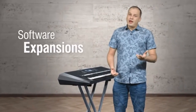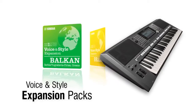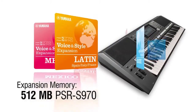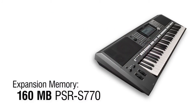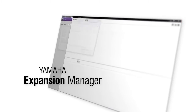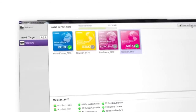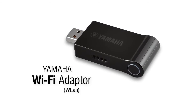Still want more? Well, that's no problem. Yamaha offers a wide range of voice and style expansion packs which contain new musical content from all over the world. With increased memory, 512 megabytes in the PSR-S970 and 160 megabytes in the PSR-S770, you can install several packs simultaneously. Using Yamaha Expansion Manager, you can select and customize content with your computer and even create new voices. You can then install everything either via USB stick or wirelessly over your network by using the optional Wi-Fi adapter.